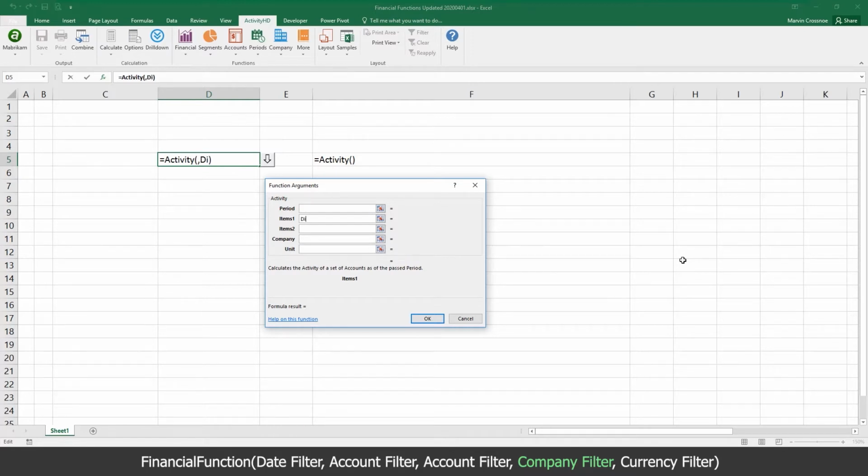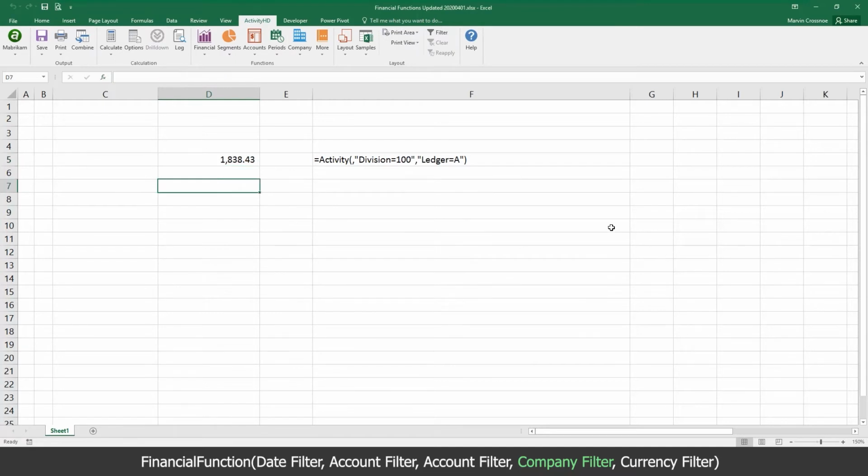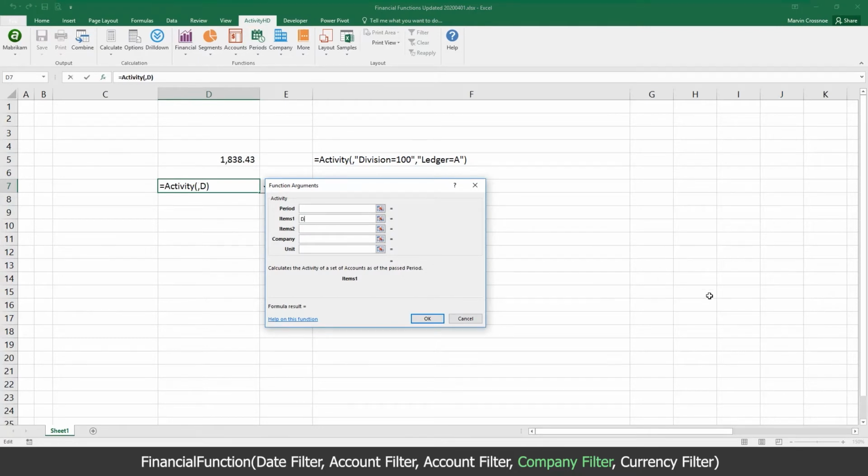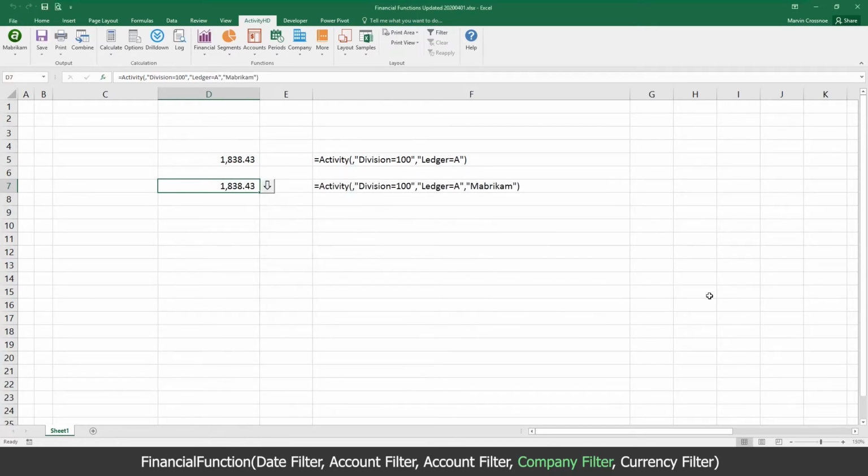Activity, division equal 100, ledger equal A, and activity, division equal 100, ledger equal A, Mabricam. Both constructions lead to the same result since the parameter defaults to the connected company.